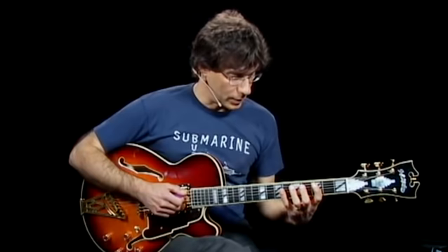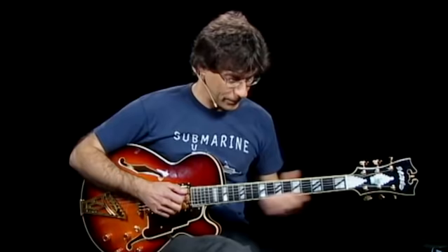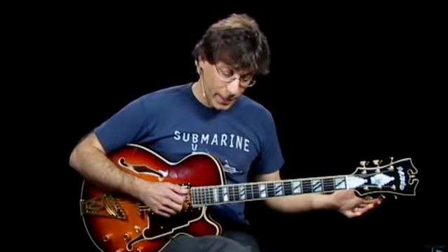Combining vertical and horizontal arpeggios. Quick review: we went over the major arpeggios, the three-note arpeggios, the four-note arpeggios. We went over the minor three- and four-note arpeggios. We learned how to take the arpeggio starting with each of the different fingers and coming up with different fingerings all over the fingerboard. We did horizontal on one string on each of the six strings, and we did the vertical approach. So now combining them — basically it's the same concept as the hundred-plus fingerings of the major scale.